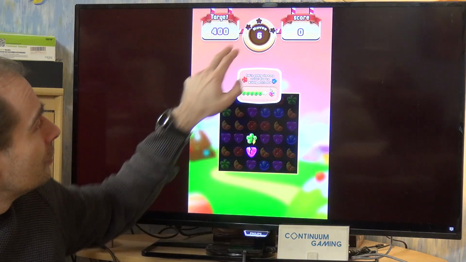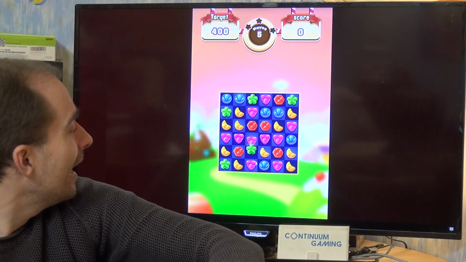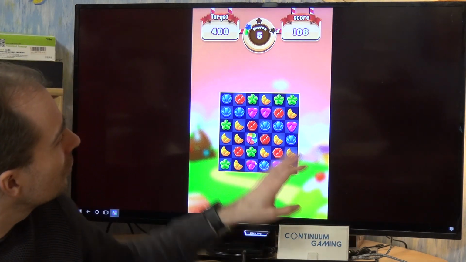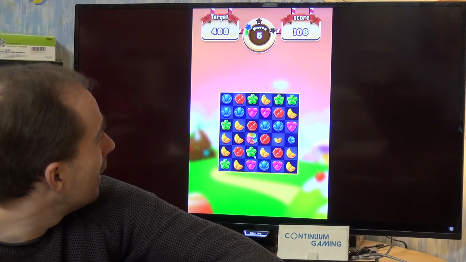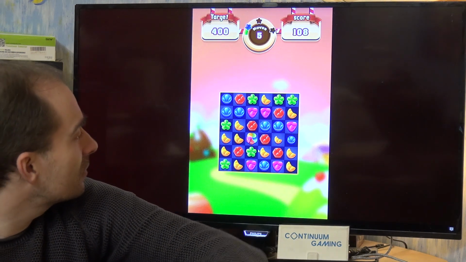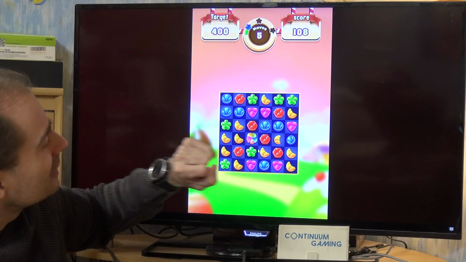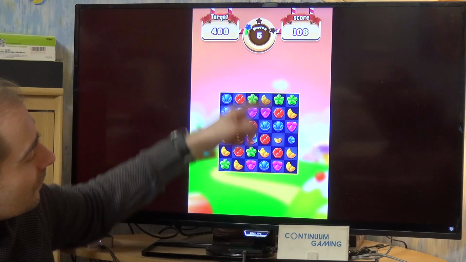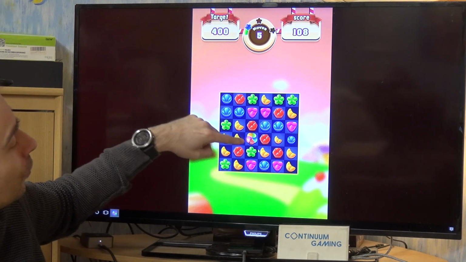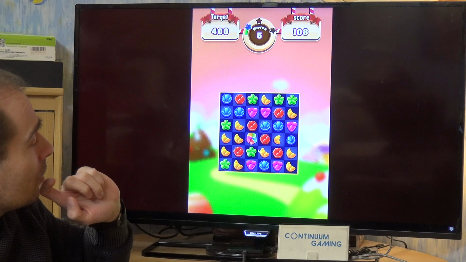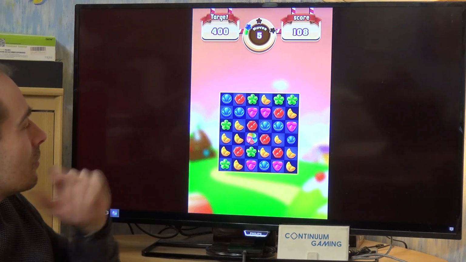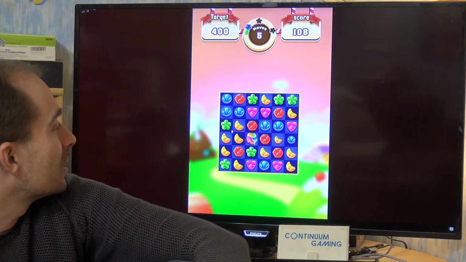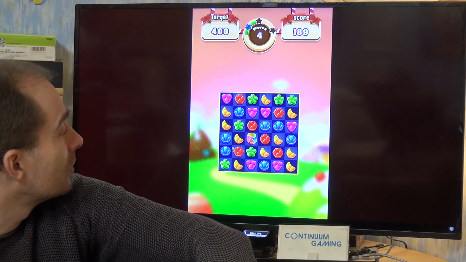target is 400, we have 6 moves left, and after a while you're going to experience less success, let's say it like that, because it's of course harder to do then. And yeah, you already see it. It's more or less a game as you already know it. It's candies here, so we are talking about some kind of sweets in the end. And we have, of course, some kind of power-ups. Of course, you will have to put together 3 of the same kind. And what you're going to do is now just grab one, move them around and play like this.